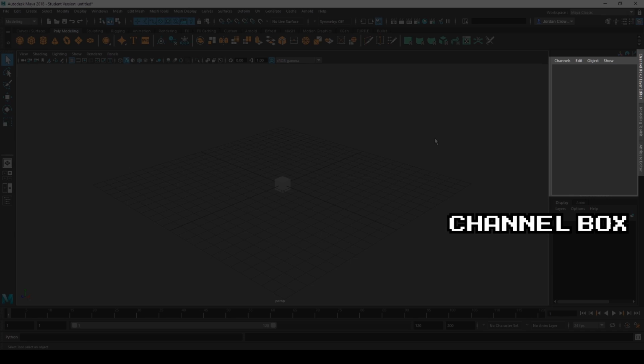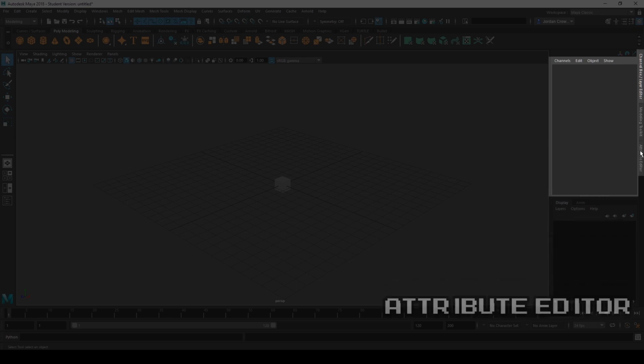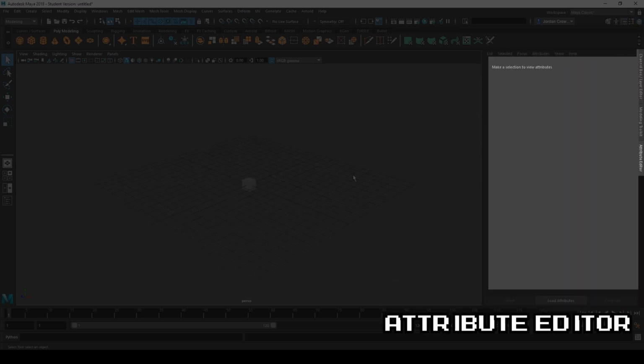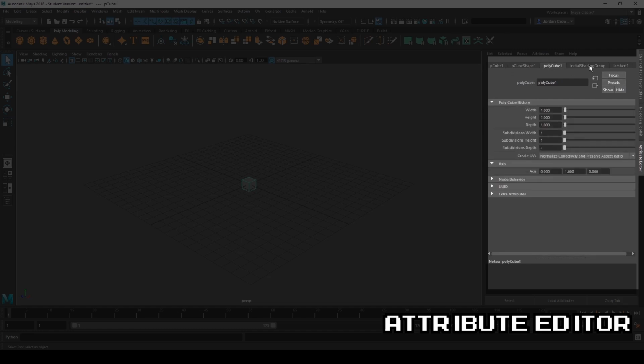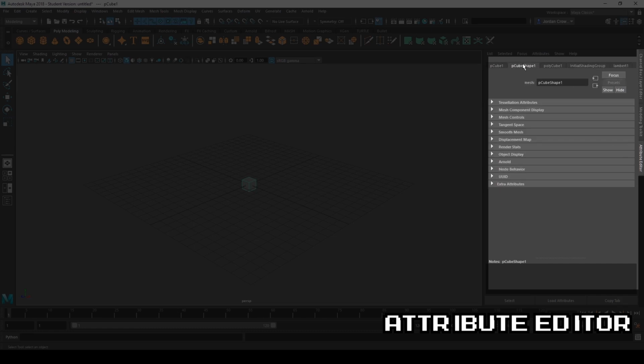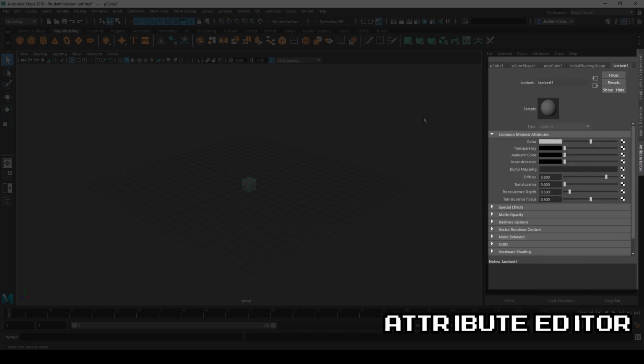The attribute editor is another one you may be using quite a lot, which is this one. It's a bit bigger. I wish it was a bit smaller myself, but same as the channel box editor, if you have something selected, it will open up all these tabs, like 10 tabs. It's pretty intimidating. But if you're starting out, I would recommend just sticking to the very far right tabs, which are typically the materials. So you can ignore all of these if you want. You could probably get to them later on.